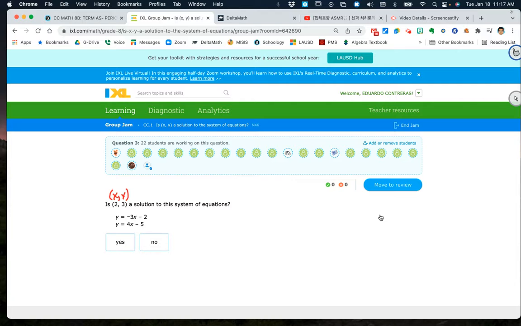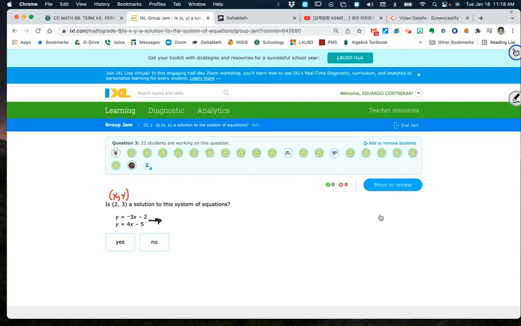So remember, if you're still a little stuck with the negatives, at this point, you can use the calculator that's built into your Chromebooks. You can use Google to type in the math operations. I want to make sure you understand the concept here. Let's set it up correctly. Let's start with that first equation: y equals negative 3x minus 2.